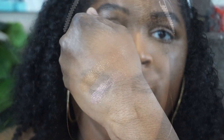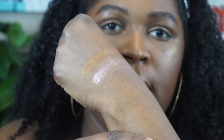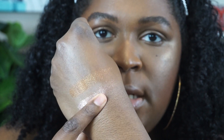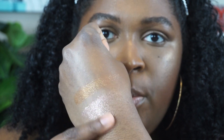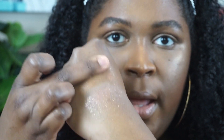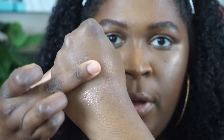I want to show you guys a comparison between the Natasha Denona Love Palette's diamond powder and this product. So this is what everything looks like — the diamond powder is more pink and this is more bronzy. As you can see, the Natasha Denona has a little bit more glitter in it when you blend it out. Still beautiful, but with the Diamond Bomb you see more of that transparency in the base — not as much of the glitter showing.